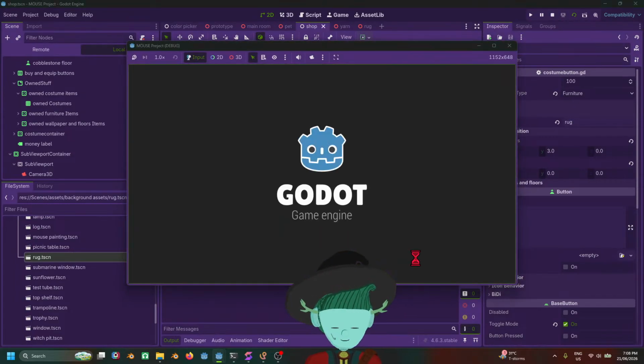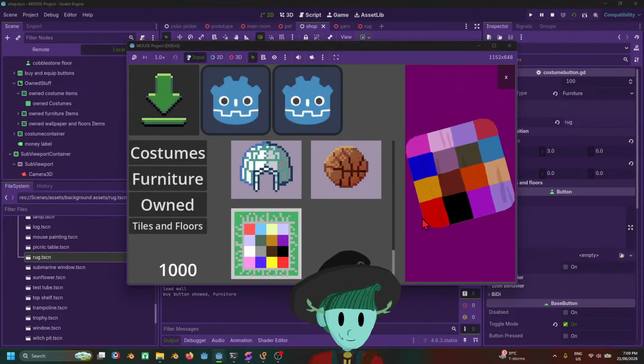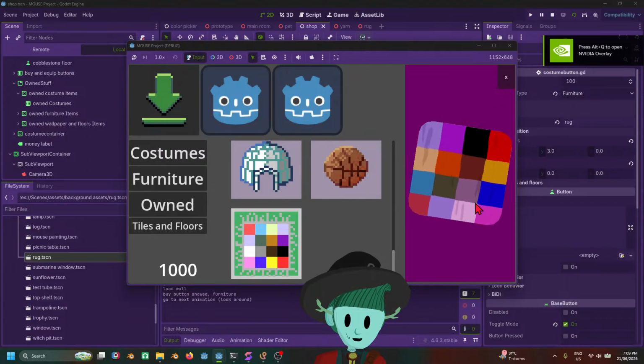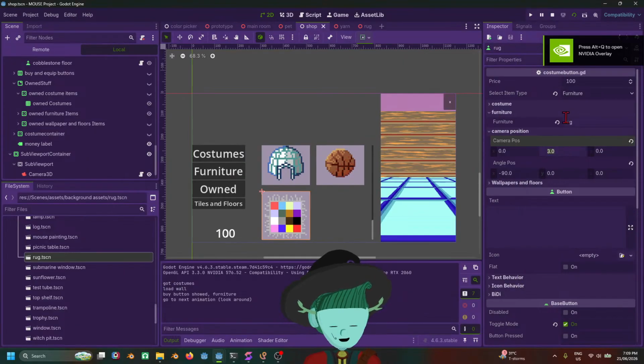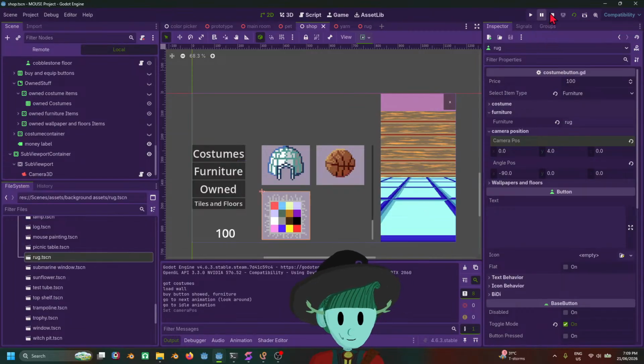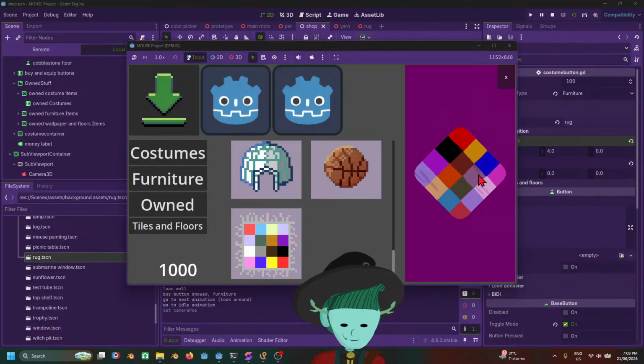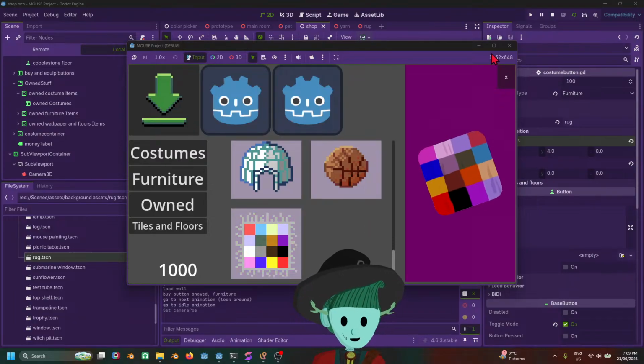Okay. Yeah, there we go. Much better. Maybe we can make it a bit higher. We can make it like 4. Maybe let's make the camera a bit higher. Yeah, there we go. Okay.